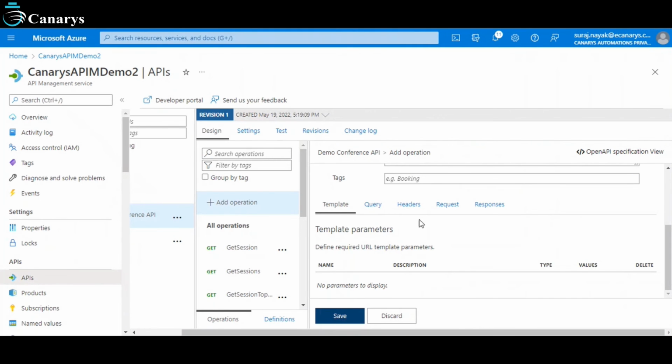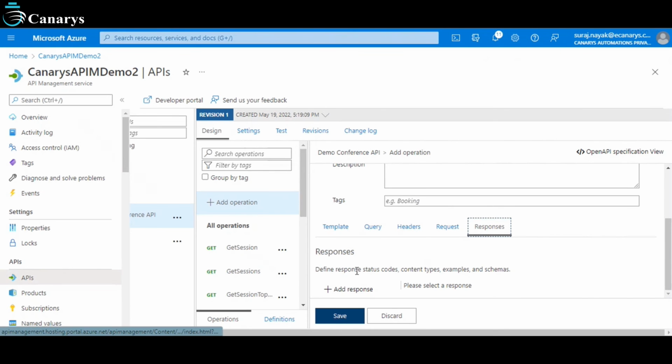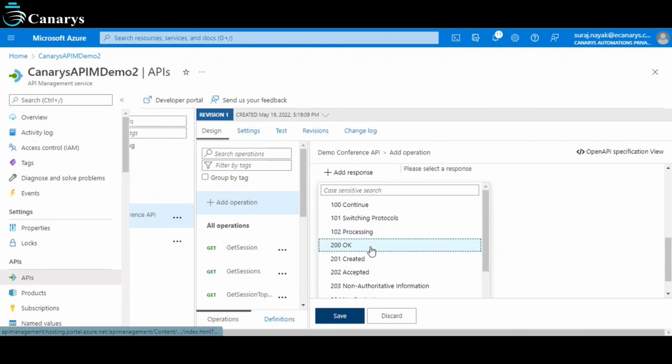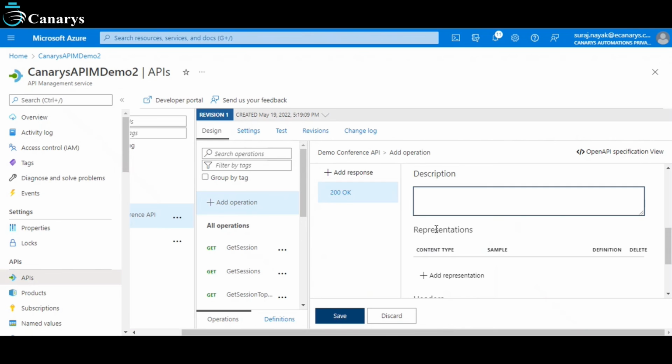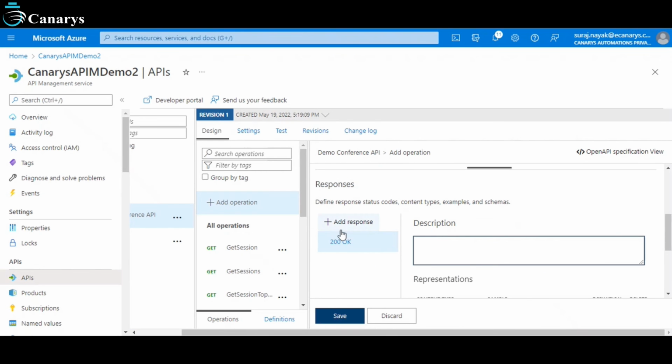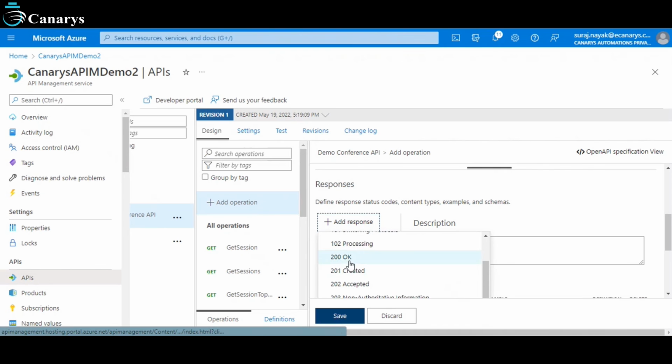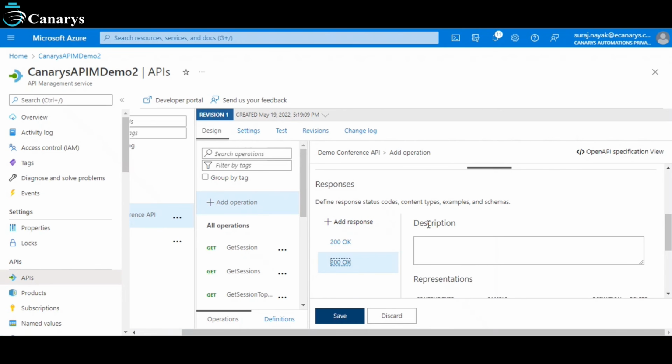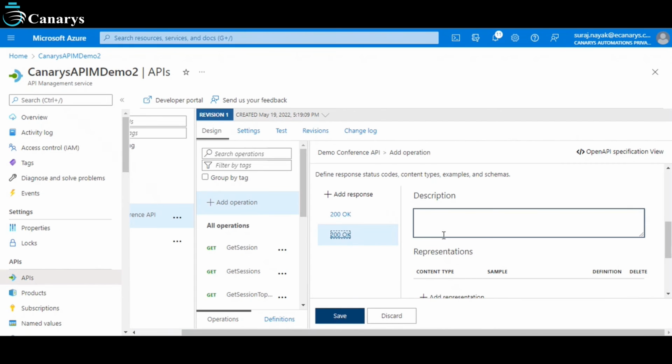So in that case, you can create something called mock responses. What you can do is that you can just give a test response, a dummy response, which you can specify what the response will look like, just for the sake of testing. So what you can do is, in case of a 200, it gives you all the response codes. So suppose your API processes a 200 response, and then the description that you want to say, suppose you want to give it a description.